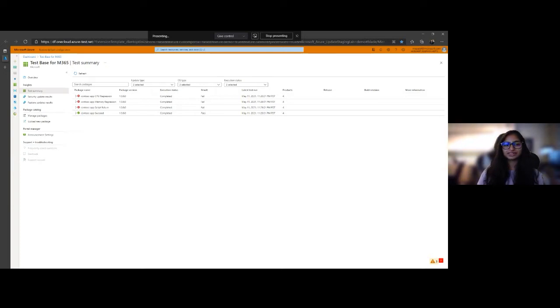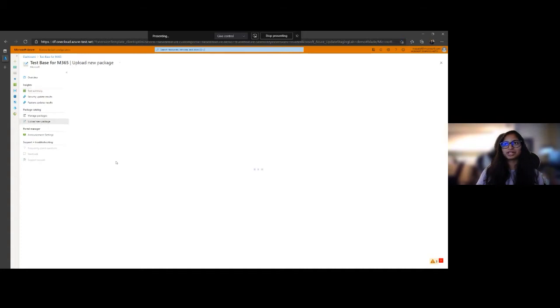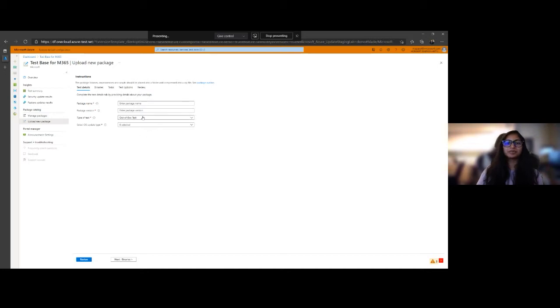So I'll wait a few seconds for the screen to load for everyone. Right here, we see the TestBase portal. On the TestBase portal, you're able to upload a package for testing. In this, you can put in your package name, the version, and the type of test you want to test. We have two different options here, out of box and functional test.